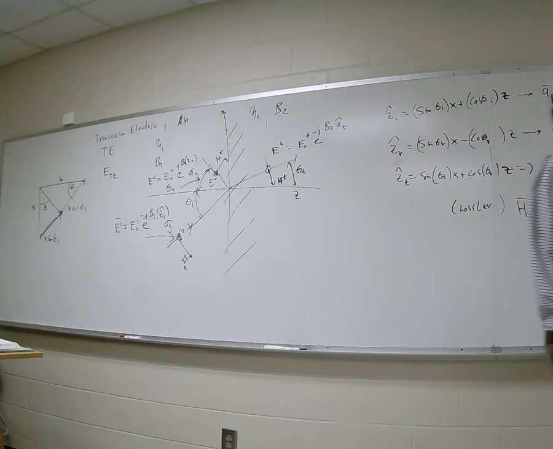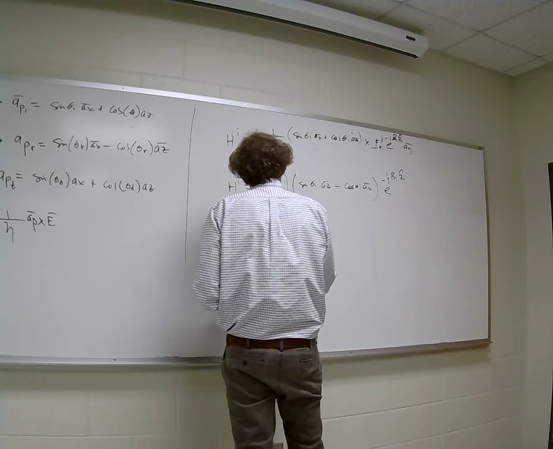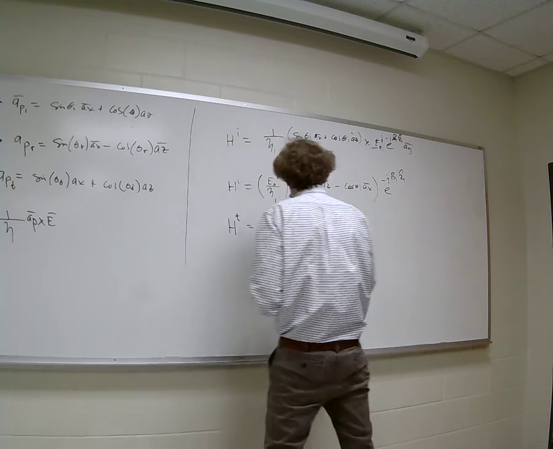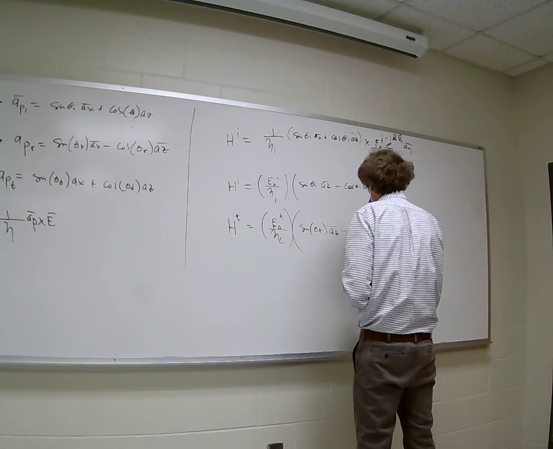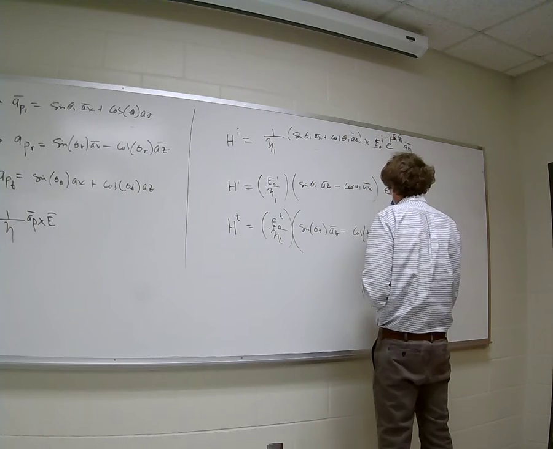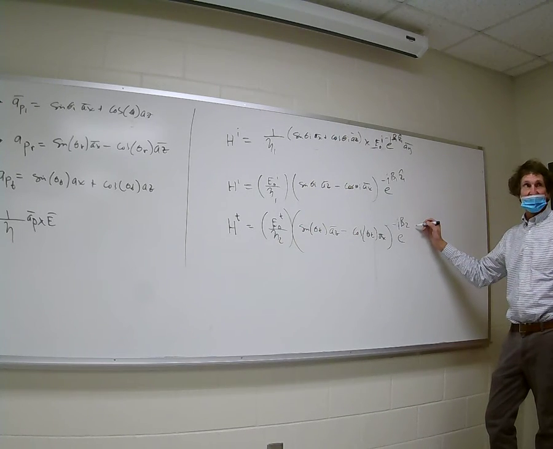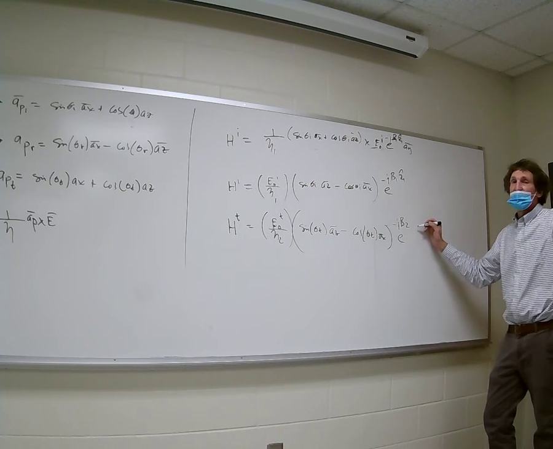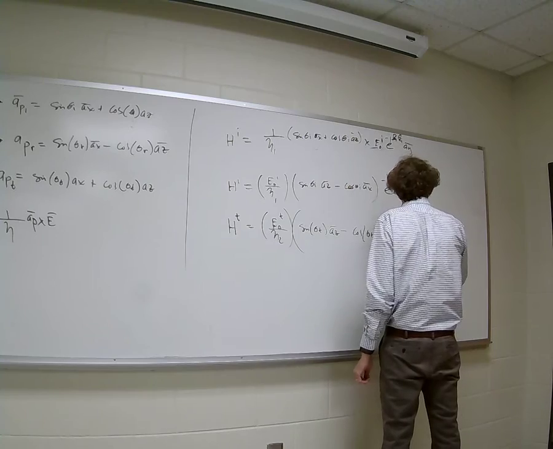Getting back to this thing, based on that argument, I can take this equation, turn this into transmitted, this into eta 2, this into sine theta transmitted, this into cosine theta transmitted, this into beta 2, and this into z transmitted. Do y'all follow me? So doing so, now I get E naught transmitted over eta 2. Now I'm going to have the sine of theta transmitted AZ, minus cosine of theta transmitted AX, e to the minus j beta 2. And what goes here? Which z? Z transmitted, right? Right there. And I'm just going to put ZT here. You don't have to put a hat on yours, but I do mine.